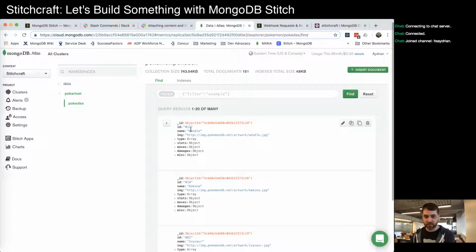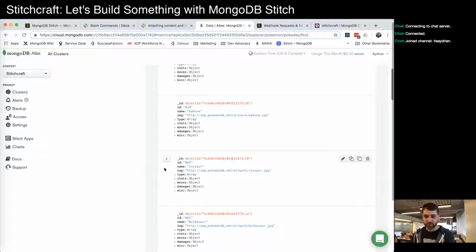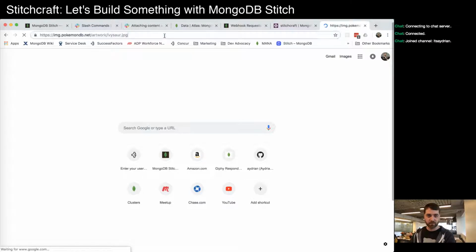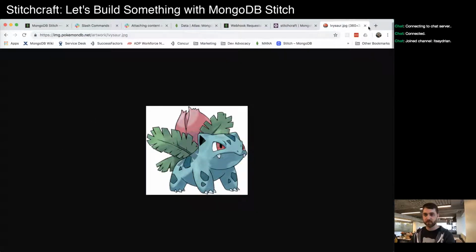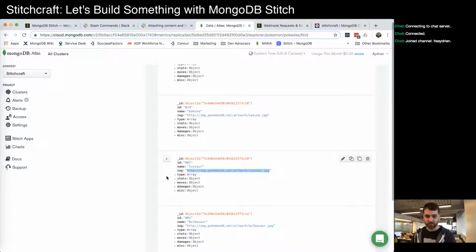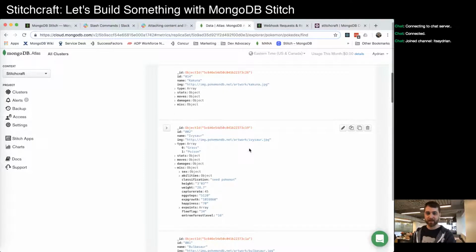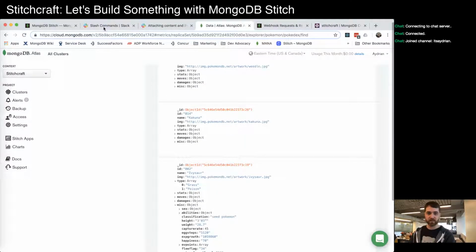You can see we've got different ones in here. We've got Weedle, we've got Kakuna, Ivysaur, and we can drill in. There's a nice image, so you can actually see what they look like. Just pulled up Ivysaur. Did I not hit enter? There we go. So that's Ivysaur. Then there's some different information in here for the type. It's a grass and a poison. And then there's some miscellaneous information. So classification, it's a seed Pokemon. This is all information that we can pull back. And their Pokemon number is represented as a string. That's just the way it was. And it's a 3 character string. So that's going to be important coming up.